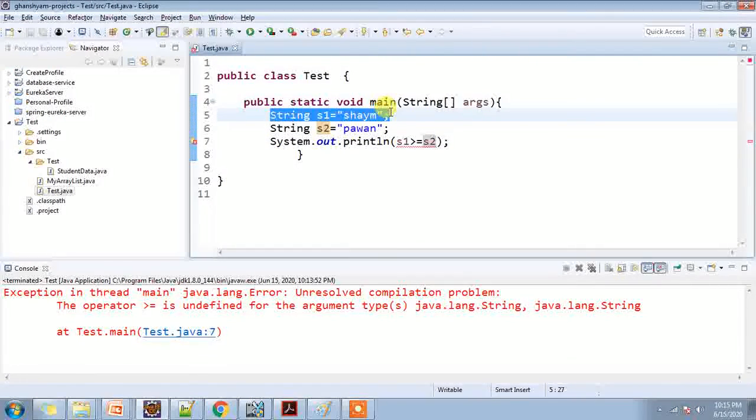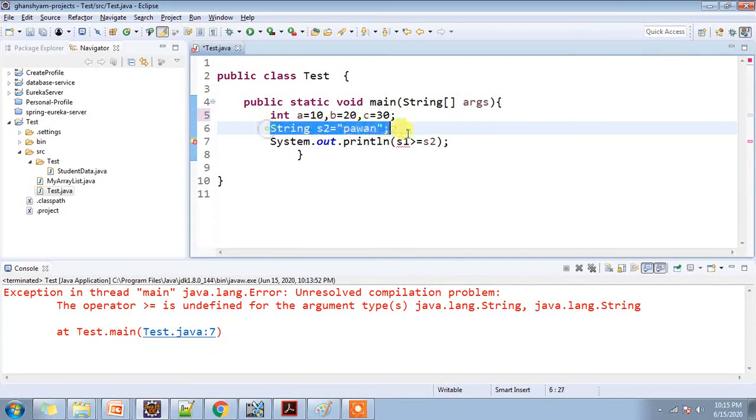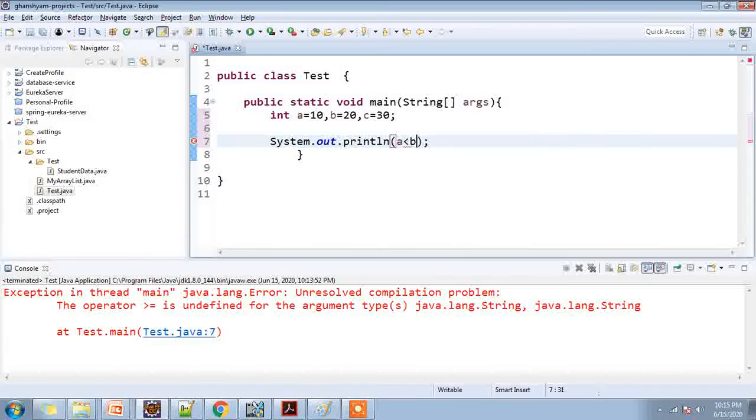Let's see. Suppose we define int a equal to 10, b equal to 20, c equal to 30, and you try to compare a less than b.